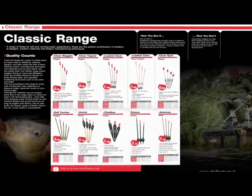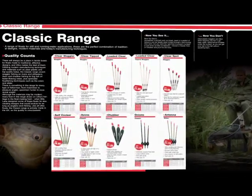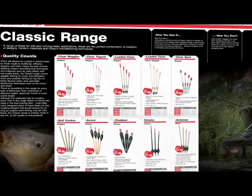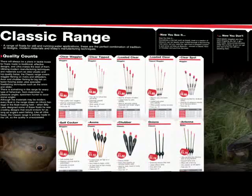Classic range. A range of floats for still and running water applications. These are the perfect combination of traditional designs, modern materials and today's manufacturing techniques.